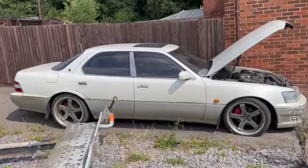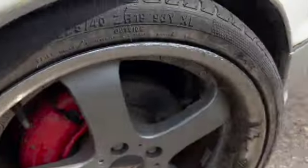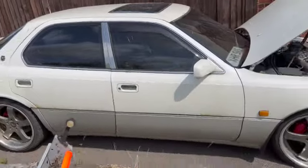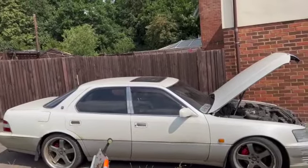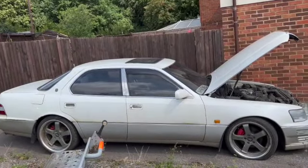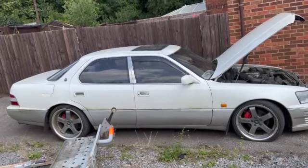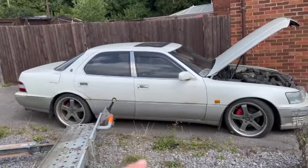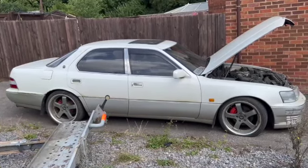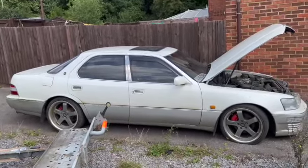Here she is in all her glory. The camera doesn't do it much justice but she's green — covered in grass and stuff. Being a white car makes it even worse. This is what we're starting with. It does run and drive — battery is dead but hook a jump pack up and it fires straight up. Runs a little rough but it's got better since I transported it. I'm not sure yet if I'm going to keep or sell this car. Plans include water pump, cam belt, major service, cleaning everything out, and maybe changing the wheels.